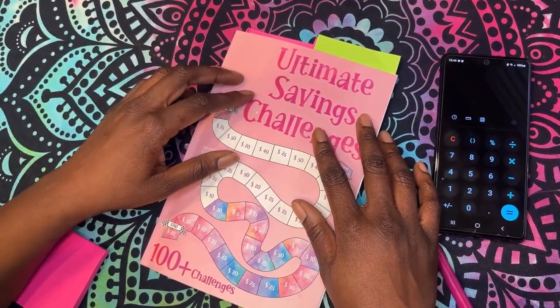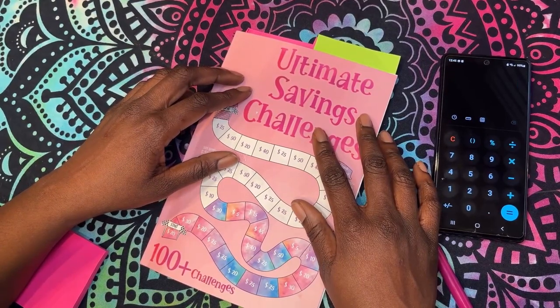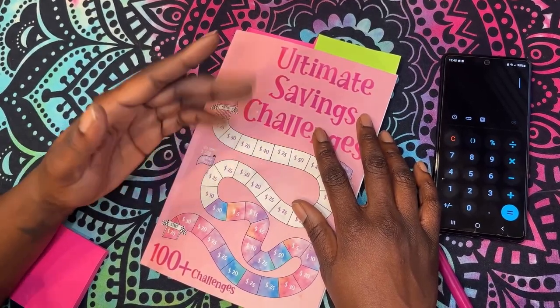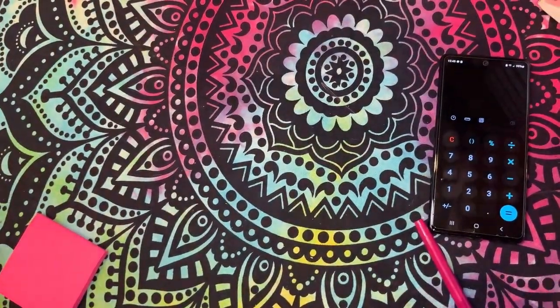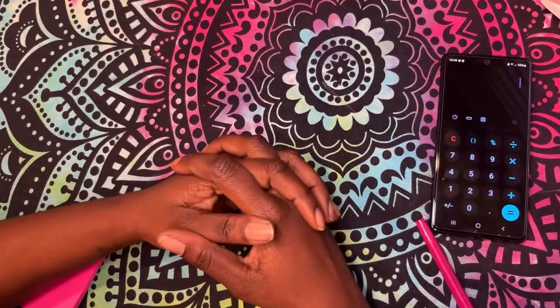I really like that randomizer thing. Like I said, I seen that on Ella Budget's video. I seen it a couple of times and I was like, ooh, that looks like fun. The dice just kind of annoyed me because I really didn't know what side to go on. But yeah, I like that better.